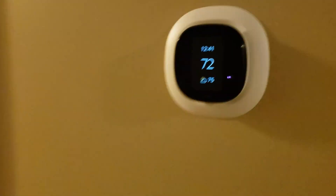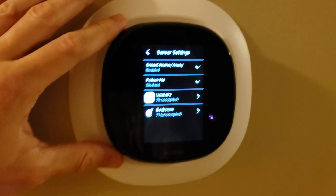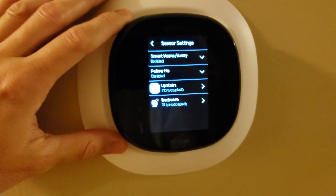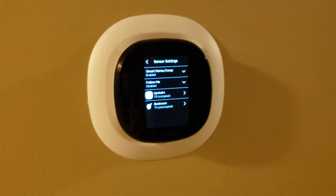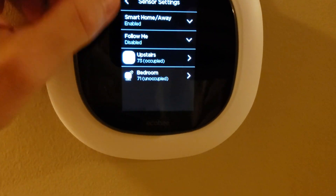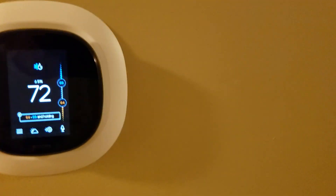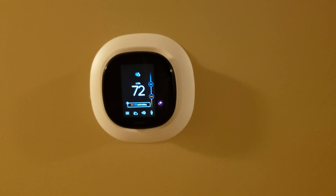Where this really comes in and saves — I'm predicting it's going to save a lot of money on energy — is the upstairs unit. I've got the thermostat as a temperature and humidity sensor and also the bedroom sensor. The system is correctly showing that the hallway where I am is occupied and the bedroom is unoccupied. I like to sleep at about 69 degrees at night. With the old system, in order to get the bedroom down to 69, the hallway would sometimes be 66 or 67 degrees.